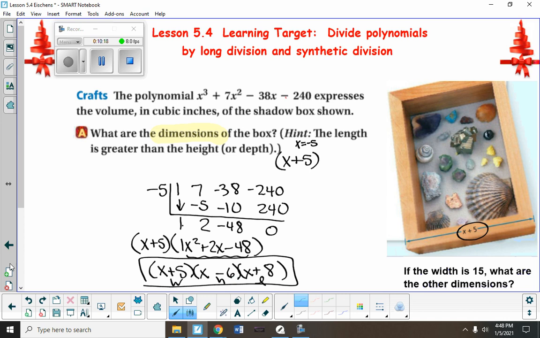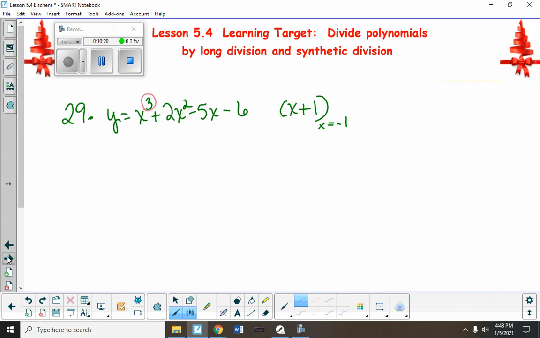All right. And then we're going to go ahead and do this next problem. This is actually out of the textbook. So let me look at this problem real quick. This will be one of your problems in your assignment. So make sure you have this one written down on a piece of paper. Let me just look at the instructions real quick here. So number 29, use synthetic division and the given factor to completely factor each polynomial function.